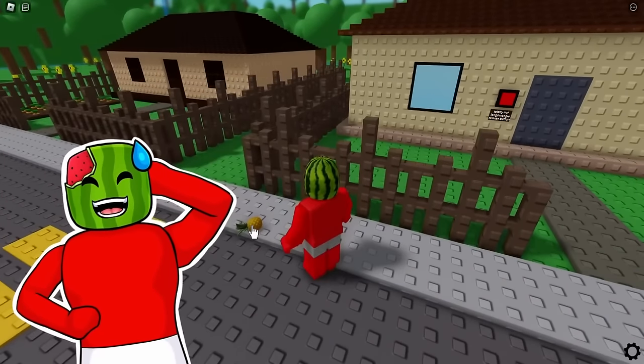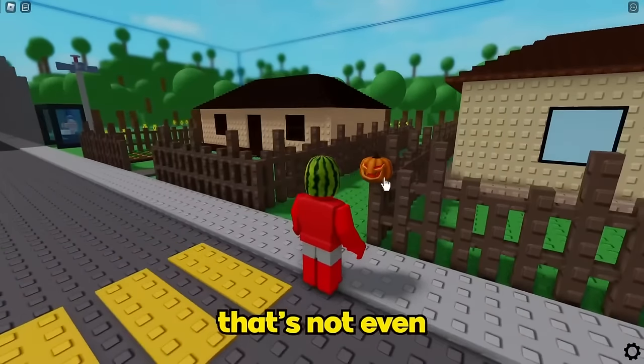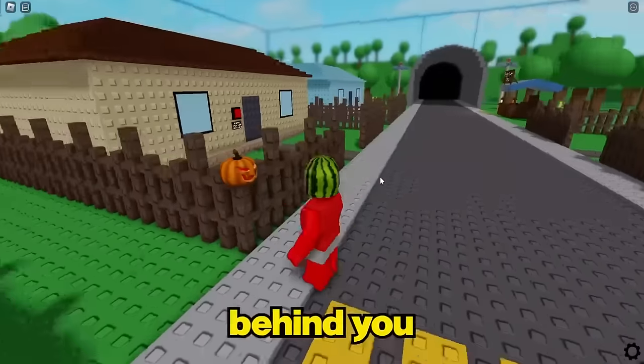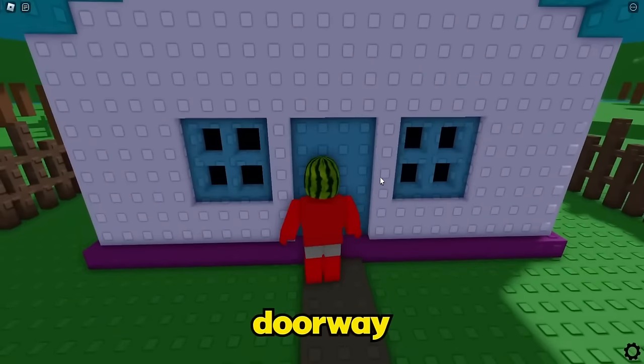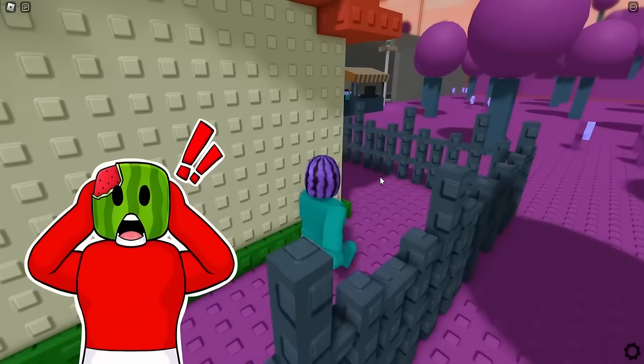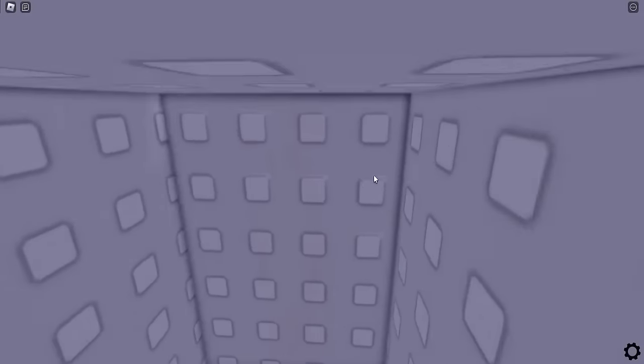Okay. Pineapple has been clicked on. Woo! Oh, you're right, Sonny. Okay, I was capping. That's not even the update, bro. Go to the house behind you, the purple one. Okay, I'm in the purple one. Run through that doorway 13 times. 13 times? Are you kidding me, Sonny? That's way too many. No, I'm not capping, bro.